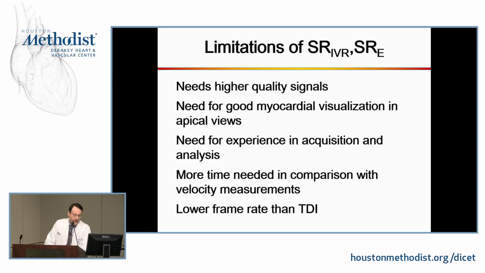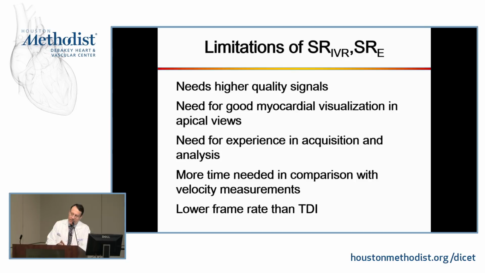So what are some of the limitations for strain rate signals, diastolic strain rate signals? You need higher quality images and higher quality signals. You want to get as many segments, so if you do not see the myocardium well in different views, that's a limitation. Clearly, there is a need for someone who's experienced for acquisition and for analysis. It will take you more time than, say, velocity.